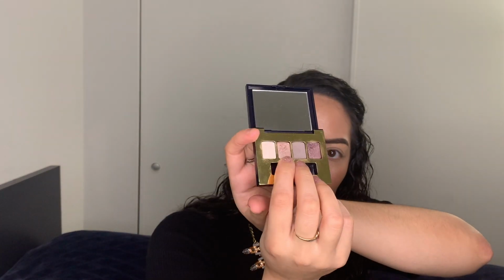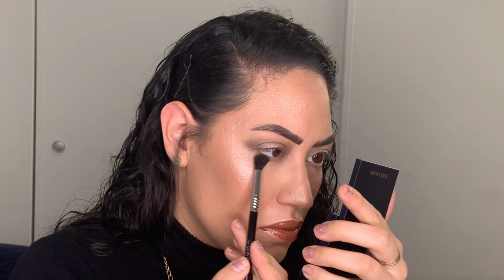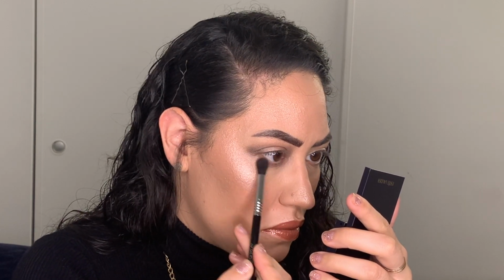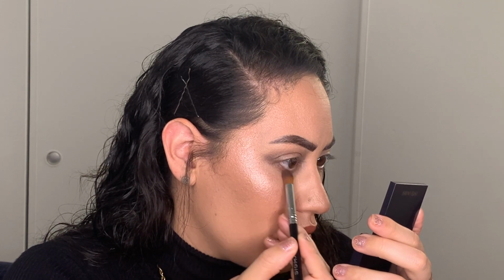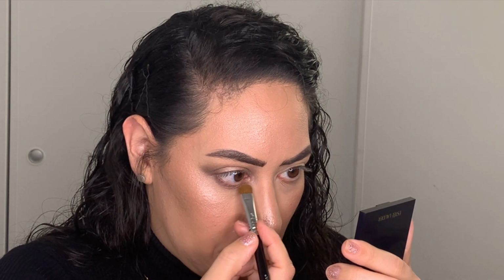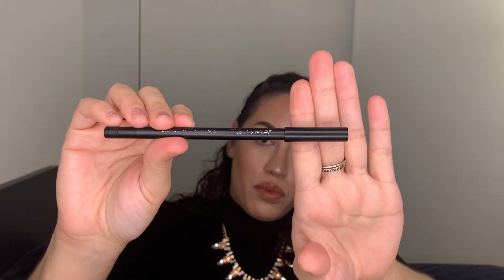Then for the bottom lash, we're going to use the three colors that we use, which is all of these three except for the ivory one. Now with our Sigma eyeliner, we're gonna just shade in only our water lines on the top and bottom.